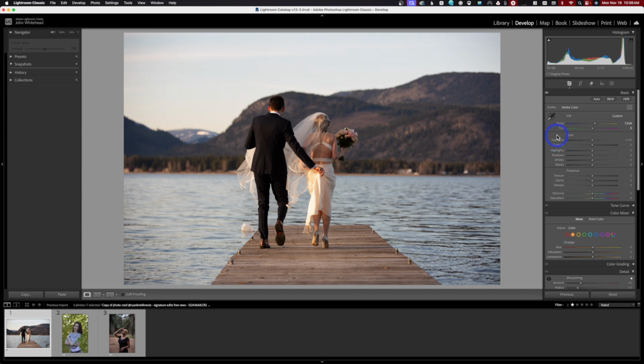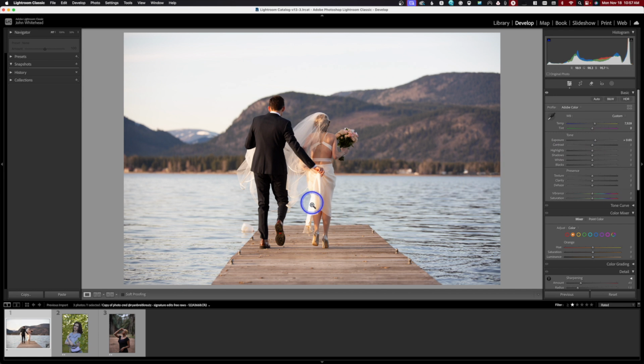Now, what you do not want to do when you make a global adjustment is adjust it so one area looks better, but another area looks worse. So let's take a look at this image. Right here, you'll notice that we have just the highlight detail in this wedding dress. We do not want to make this perfectly white. That would be a bad thing. If we wanted to brighten up this area and I slid my exposure up, you'll notice it's starting to make this area too bright. So we don't want to make an adjustment where one area gets fixed and one area gets ruined.